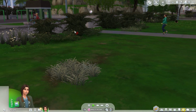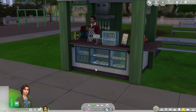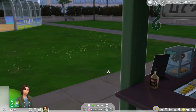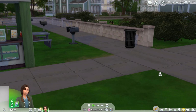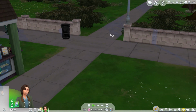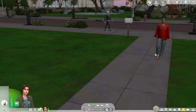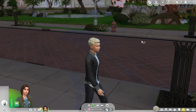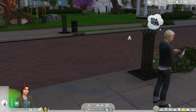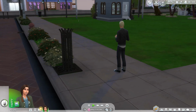We could make her go back over the park again. I'm not sure that there will be anyone new here. I don't want to buy food as she's eating. It's like the same exact people here. And these aren't even the people that live in Newcrest. So I'm kind of confused. And there's no one living here. What about over here? Was that the park? We could send her to the park.